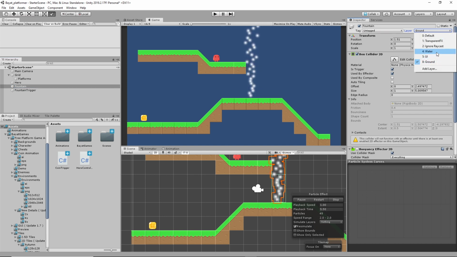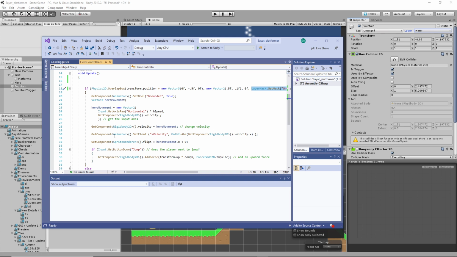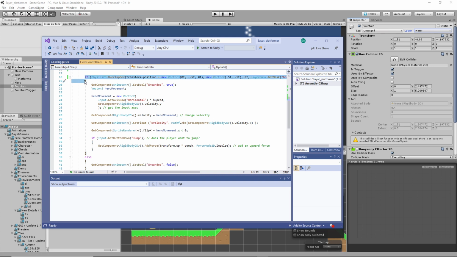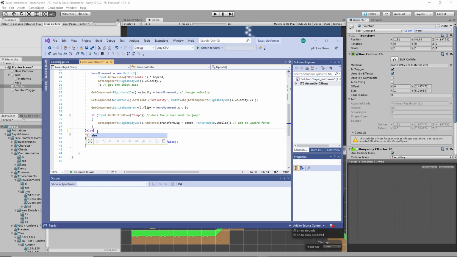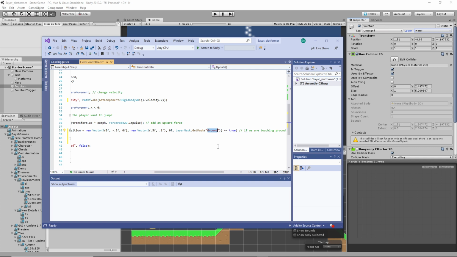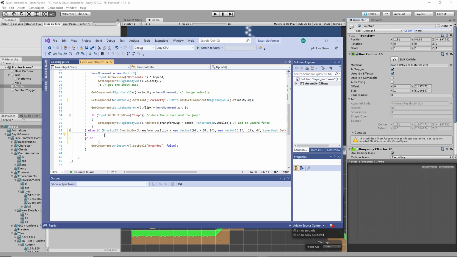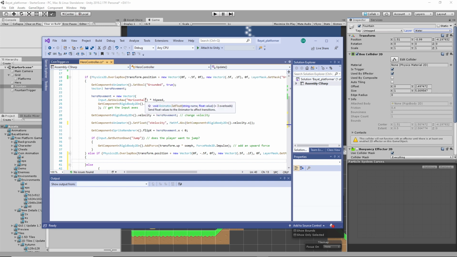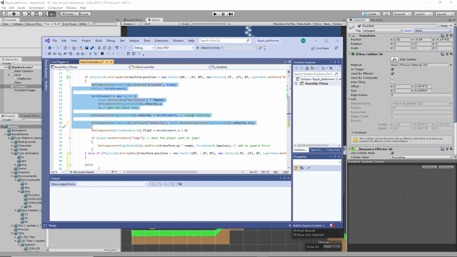Wait a second. It was on the water layer. Aha. All right. We could do this. We could say, else, we're going to put another condition in here. We're going to say else if, and have a chunk of code here that is going to be, what happens if we were touching the water layer? If we are touching water. So if we are touching water, then we want to allow this part, but not allow jumping.